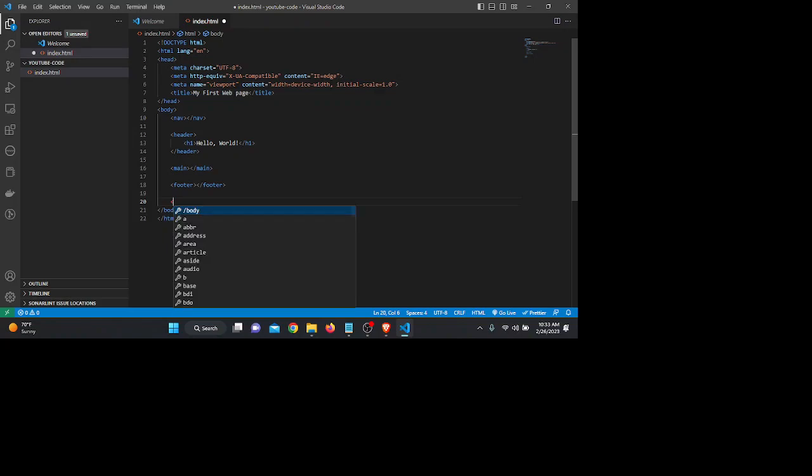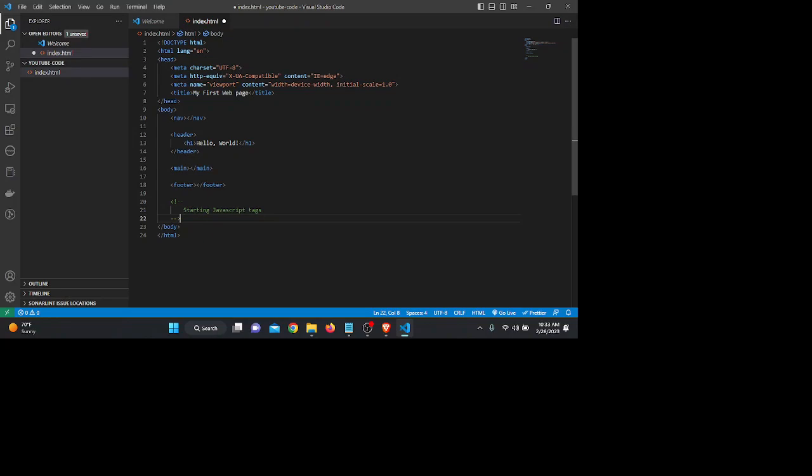So I'm going to do less than, exclamation mark, dash dash, and then I'm just going to press enter. And that's going to indent me into this block. Four spaces, and then dash dash greater than. And if I down arrow one time, you hear dash dash greater than. So that's a closing comment. Then on the blank line, we're just going to put starting JavaScript tags. That's our comment.